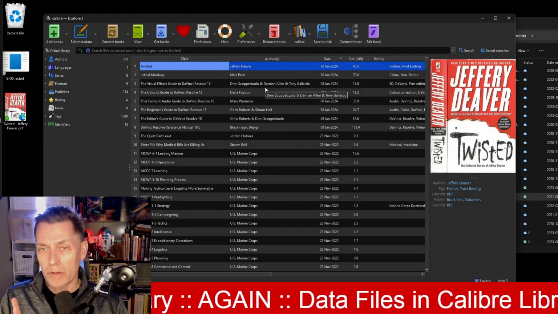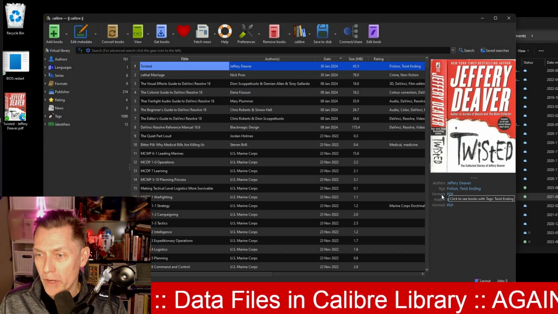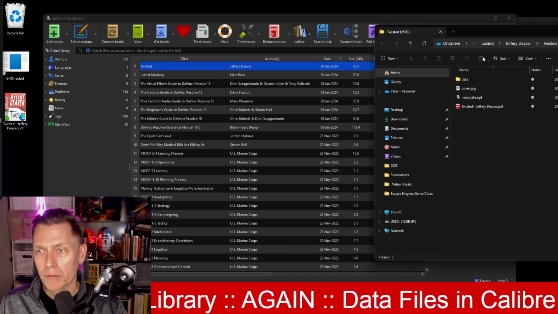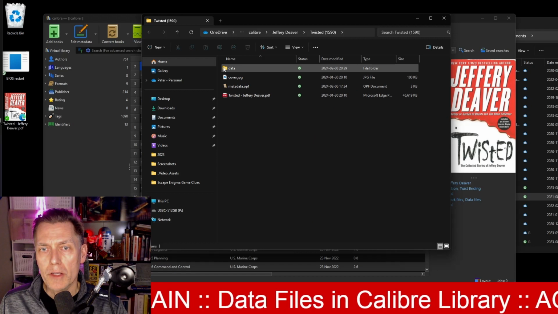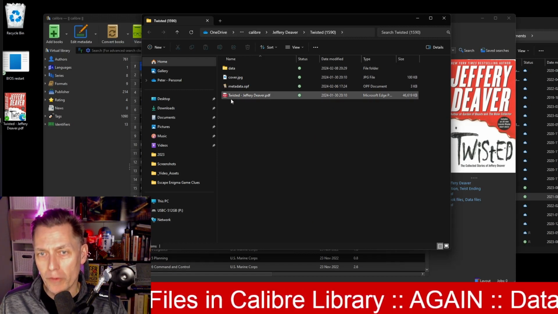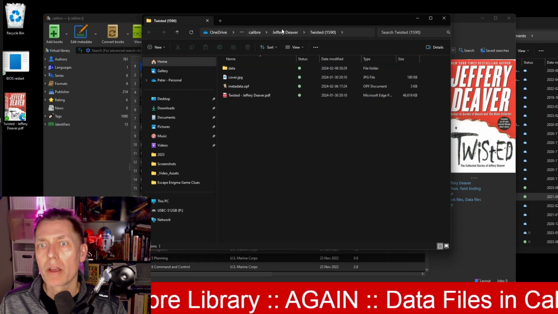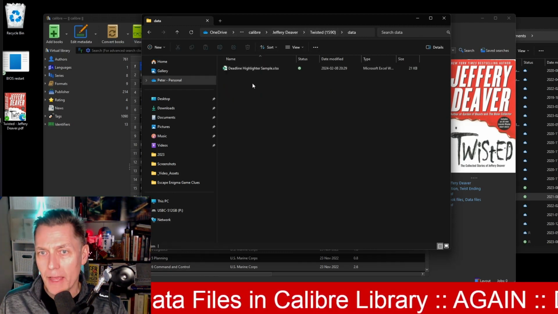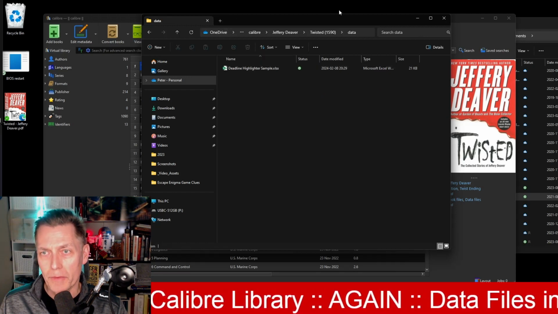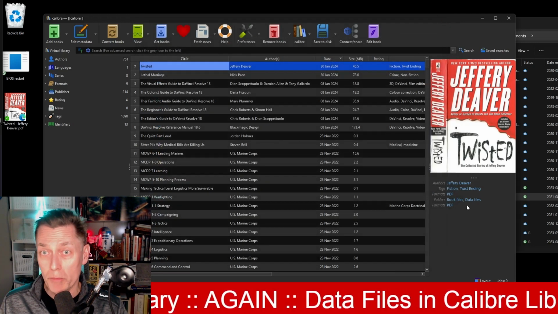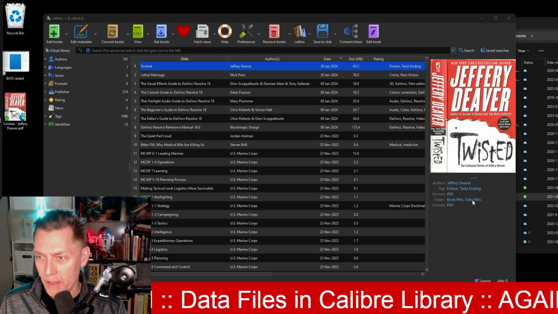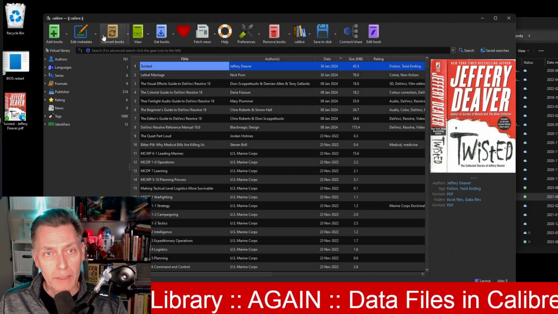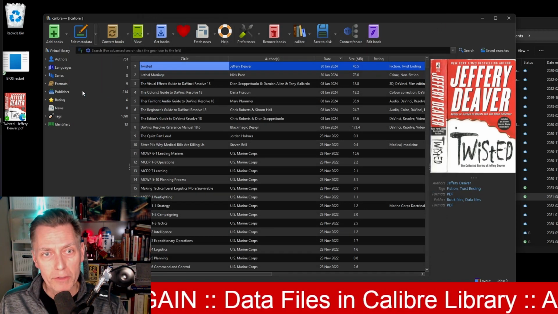And the way Calibre manages this, if we look over here, it shows folders, book files, data files. So if I look into, let's go into the book files folder. You can see there's a new folder added underneath the usual folder we see, which is in the Calibre library, author name, book name. There's a new subfolder called data. And inside that is the Excel file we added. I'm going to close that. And of course, I could jump right into that data file folder by clicking where it says data files, right in there. If I want to delete that file, I've got to go back into Manage Data Files.